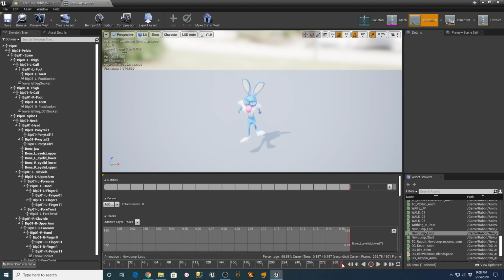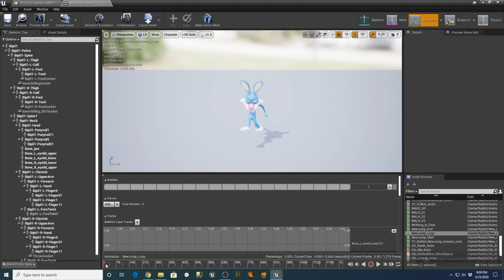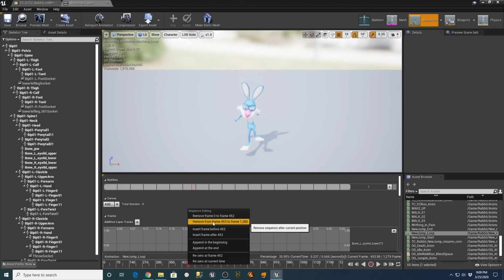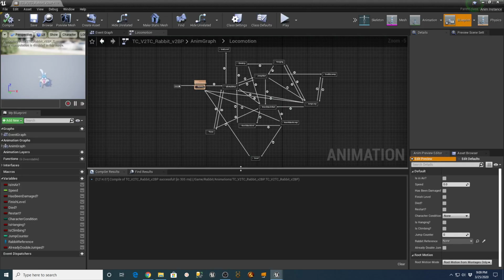Might be able to say, let's undo that. I guess we got to do it. Remove it, frame. We'll probably end up using the one that we used for the King's jump sequence. That actually worked out pretty well. So we'll remove from frame 453 to frame, whatever that said, 1258, because I think these end up being too short, and then you get too much movement in there.